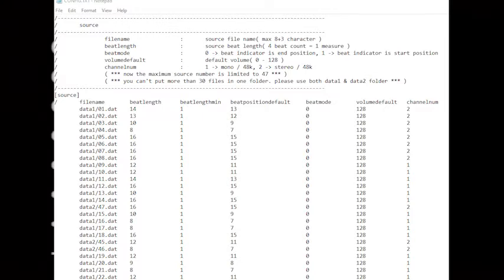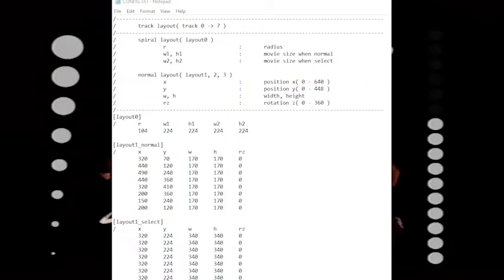And then there's this track layout thing. I don't know what it is. Maybe it has something to do with, oh, you know what it probably is? It's probably the actual layouts. That's what it is. It's setting the location of each track in each individual layout.